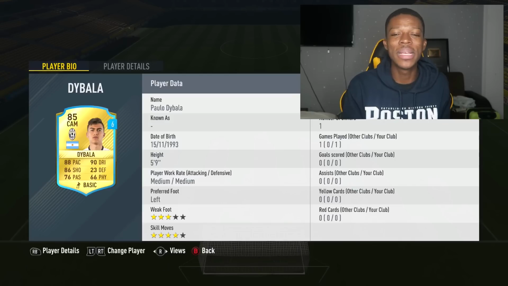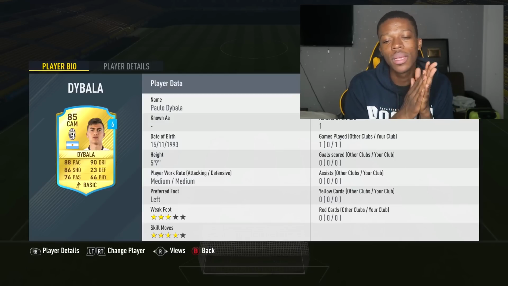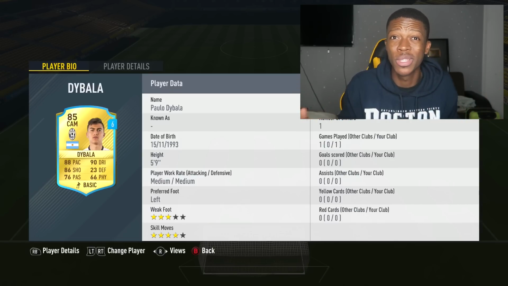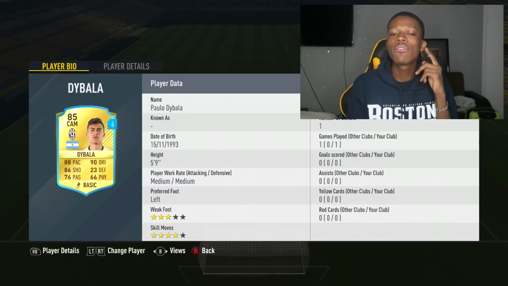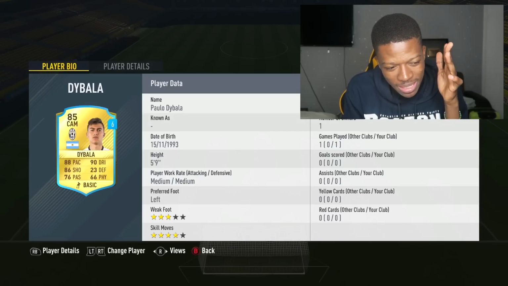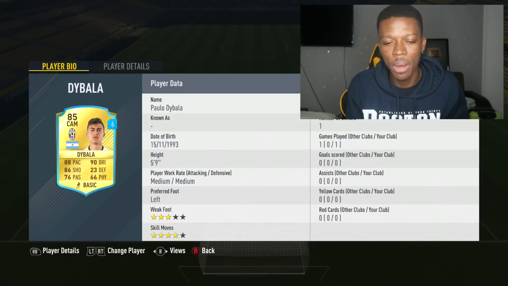The second cam of the team is Paulo Dybala, okay? His weak foot is 3, which means he can score some goals with his right foot as well, but he's one of the best players in the world right now, okay? So young as well, same age as Titi. 88 pace, 90 dribbling, 86 shooting. I haven't really properly played with this guy, but so far, I heard that he's one of the best players in FIFA, okay? So this game is like a test for me to see if he's really about that life.